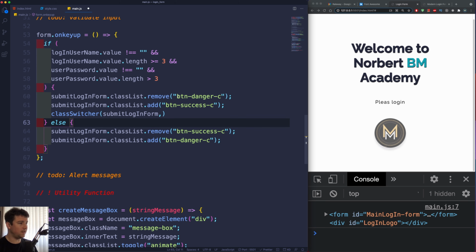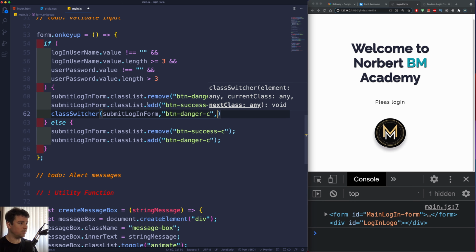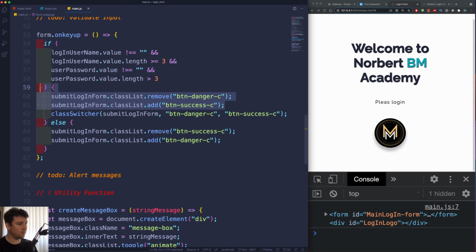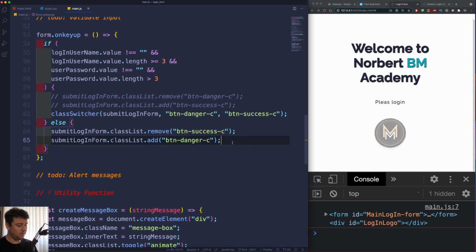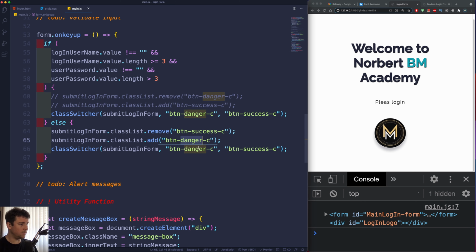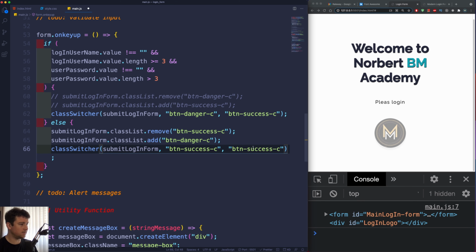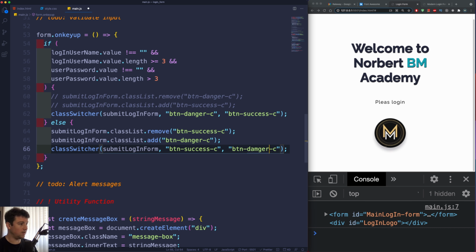We're going to pass in the class that we want to remove, so this one, and we're going to pass in the class that we want to add, so the success class. Just paste it in. So copy and paste. Okay, so I'm going to comment this out, and I'm also going to copy this down here and just remove the success class and add the danger class.